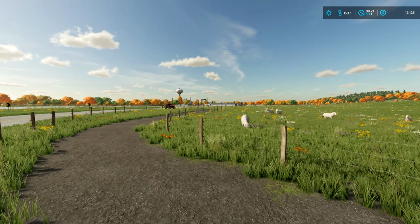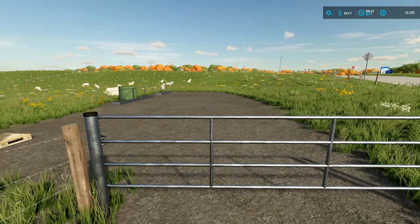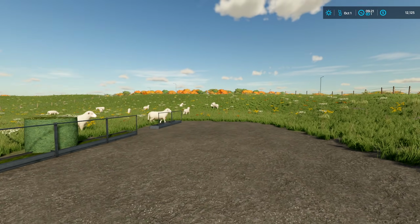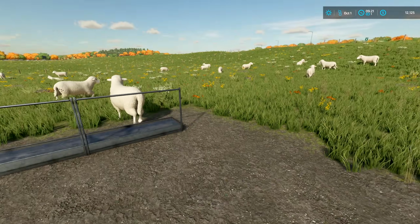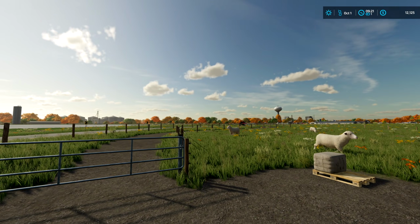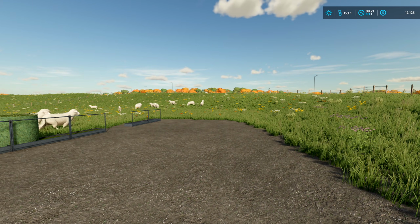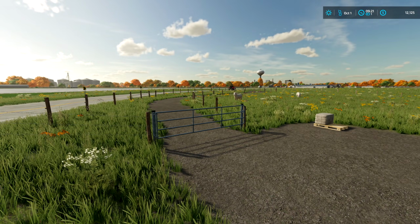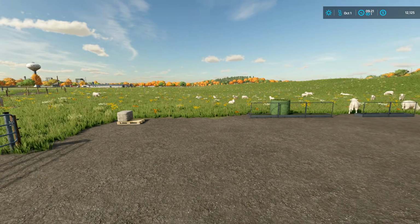But yeah, this is basically the fence that I put in here. So the plan changed a little bit. I put the gate in here rather than, well, I wanted to put it over there. So the plan was to put a gate over here and then sort of run a fence up to there, and then run the fence down sort of here and around here, and then sort of close that area off. But it was just unnecessary work and money. So I thought, well, if I put the gate there, it does the same thing. And it's nice and close by, easy to get in, and it sort of opens this area up. And yeah, I quite like it.